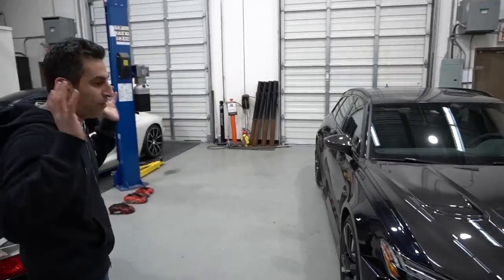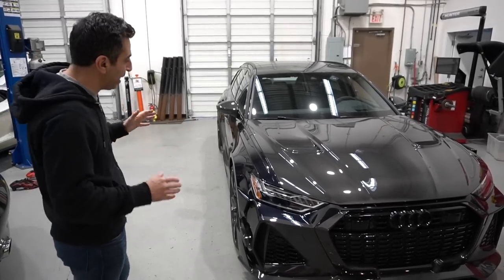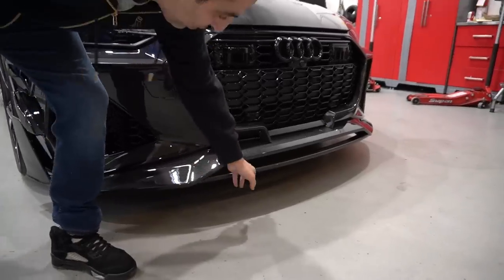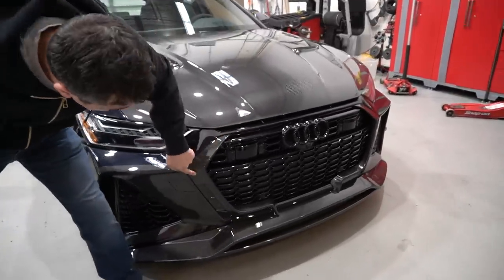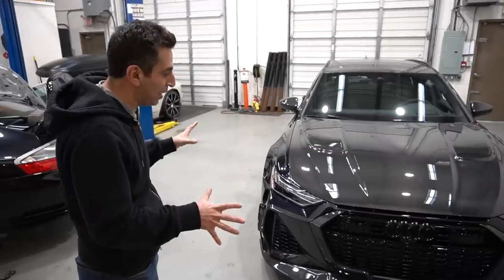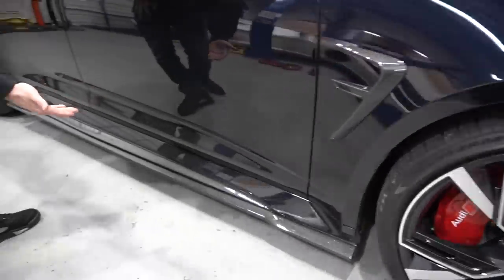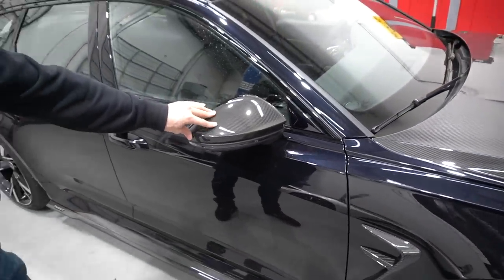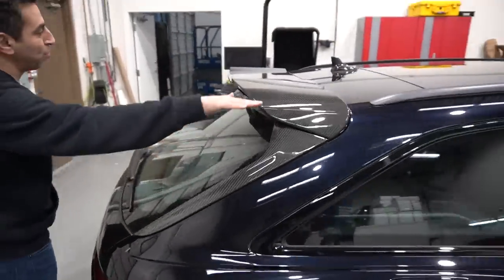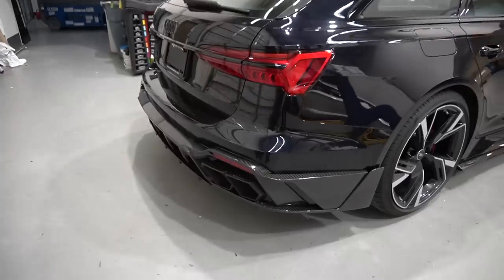Here it is — the RS6 we've been waiting for. Chassis C8, Mansory body kit. It's not a wide body kit but it's pretty much everything else Mansory makes. There's a carbon hood, full front bumper with canards and side splitter, front lip with extra splitter, and accent pieces from Mansory. Coming to the side: you have the side fins, the side skirts, and the car came with carbon mirror covers so we didn't have to get the Mansory ones. It has a rear spoiler with extensions that go down the glass — and the whole back bumper is aggressive.